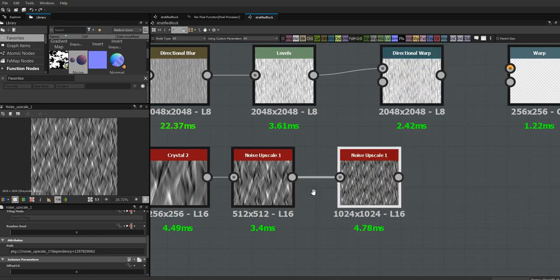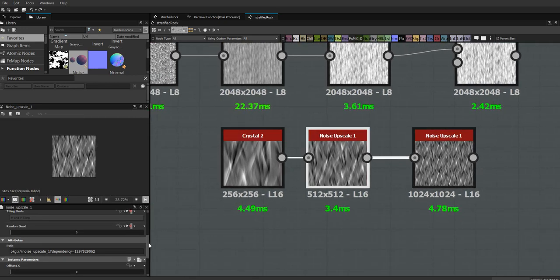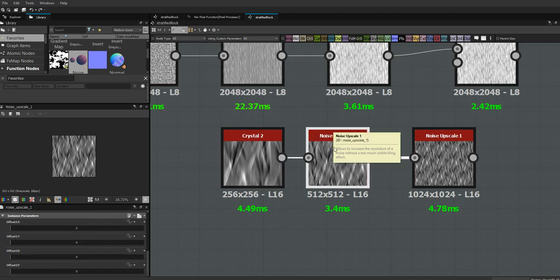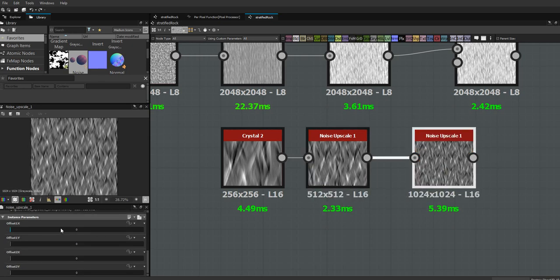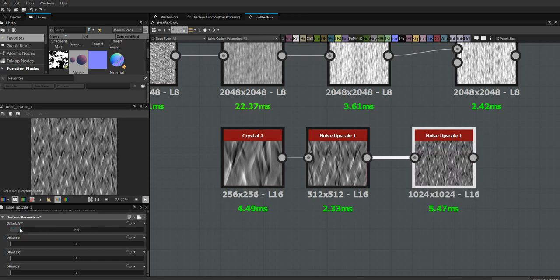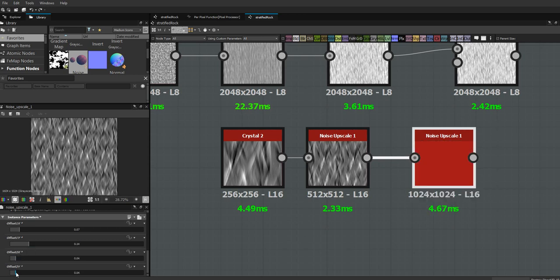And then the other thing that I did was move these guys around, which you can do. The nice thing about these noise upscales is somebody has kindly put in these nice offsets, so you can mess around with these noises that you're upscaling and customize their interactions with each other. So I'm just doing some subtle, probably not necessary changes to get it looking more like what I want it to look like.